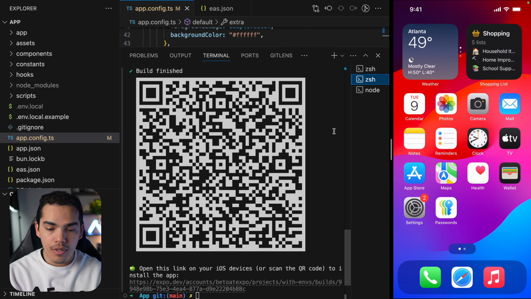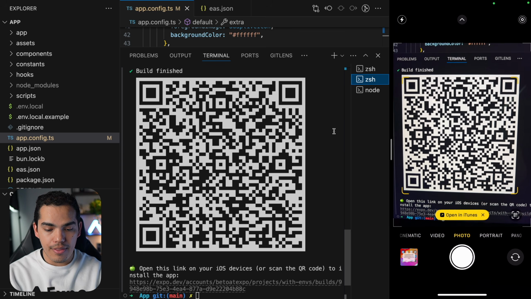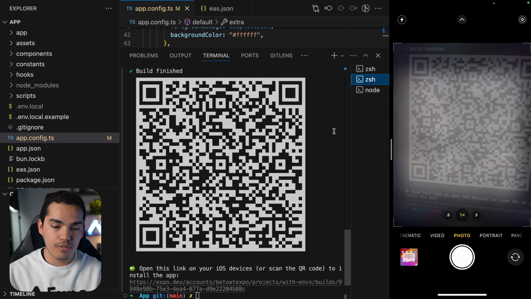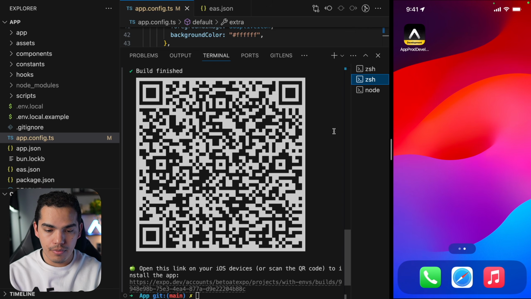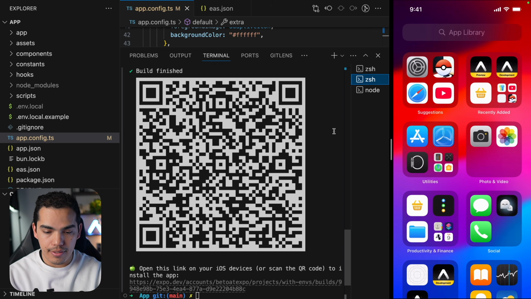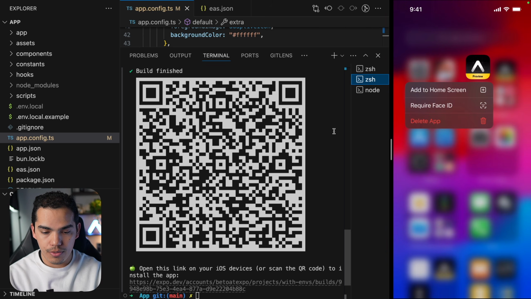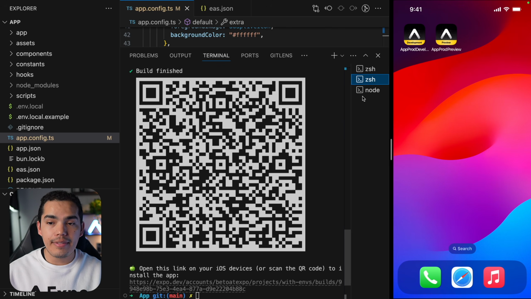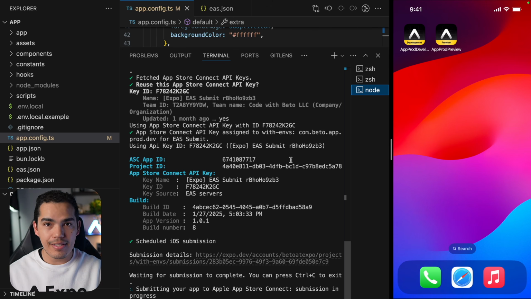This is the preview one. So I can install it directly. As you can see, it says preview. So we're good. And let's see if that is going to bring it here. It seems that it will not. So I'm just going to grab it from here and put it in here. And now, of course, the production build cannot be installed directly on my device. It has to be distributed through the App Store Connect or Test Flight. So that's why I'm submitting it to Apple so that I can install it.